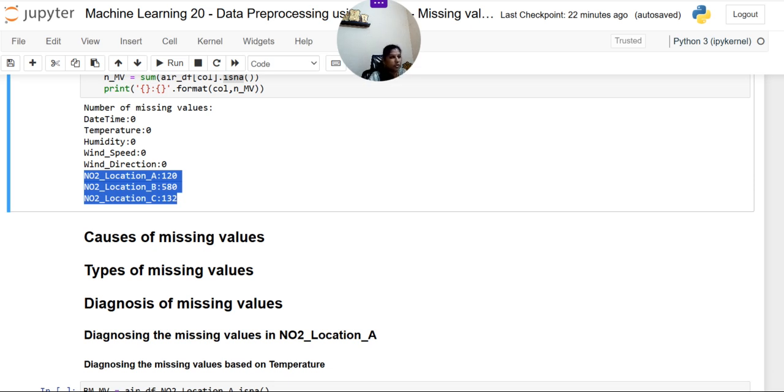Here we have four numerical attributes in the data set: temperature, humidity, wind, and wind direction. These are all numerical, and there is one more thing, date and time. It is data that can be unpacked into four categories: month, day, hour, and weekday. We have already discussed this in pandas: how to make use of dates and times using pandas.